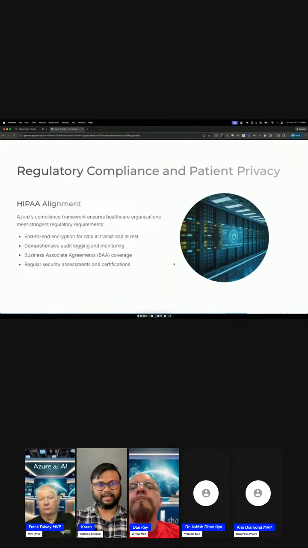And then there is the HIPAA alignment that is required by the healthcare institutes.